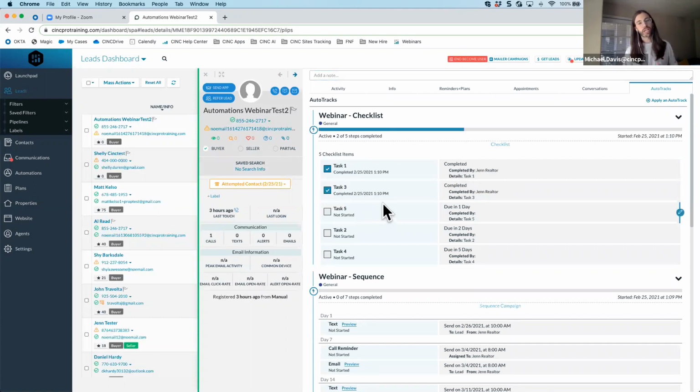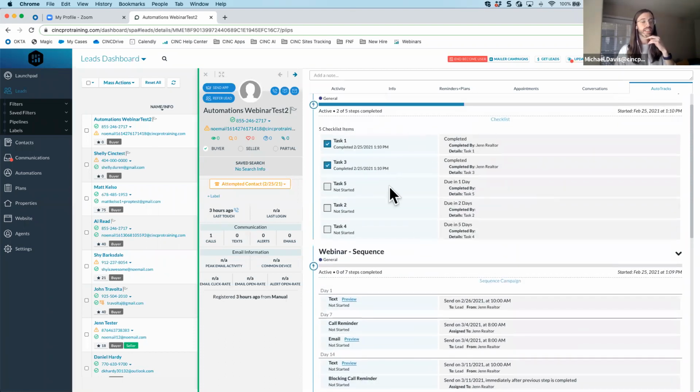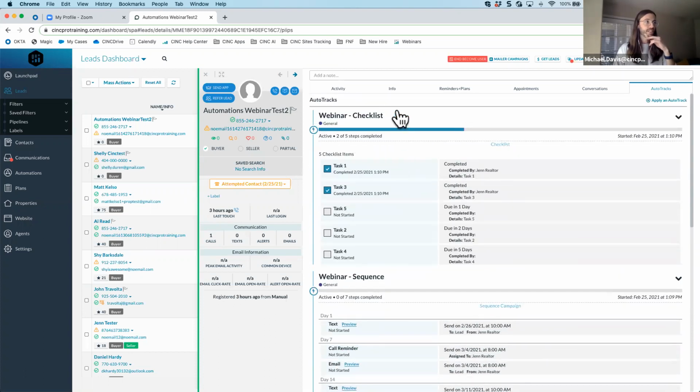Typically, this will be used for like your contract to close, because you know, like, hey, these are the 10 steps that I need to take on a lead every time that I get them to the point where they're ready to buy a home, ready to sell a home. Or if you have certain follow-up after you have an appointment, that could be your tasks here as well. If you have certain action items that aren't necessarily texts or emails, just kind of internal tasks for yourself. So this will be an automated task list as well. So that's the calendar, the sequence, and the checklist type. So those are 3 types of AutoTracks.